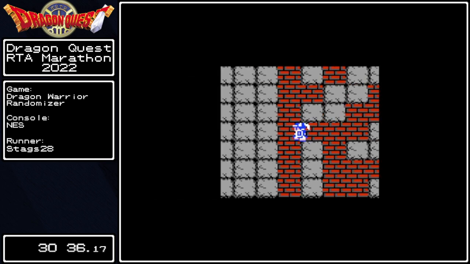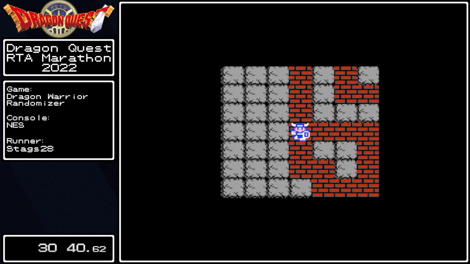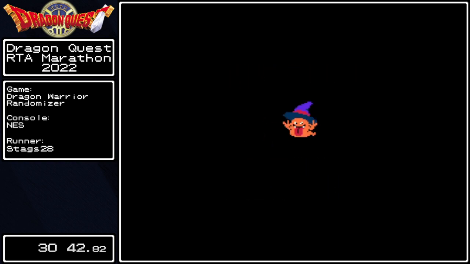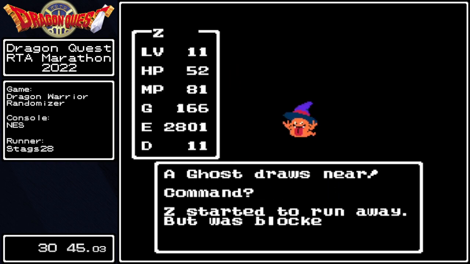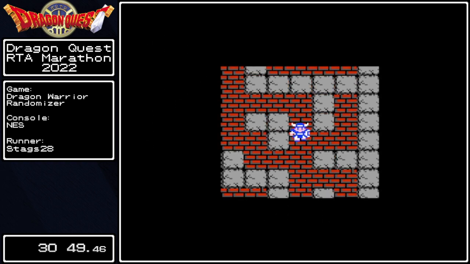Alright, Metal Slime, he gets away from you. So that would have been a really, really good one. Now, at this point, it would have been 255 experience, and that would have bumped me up to that next level.